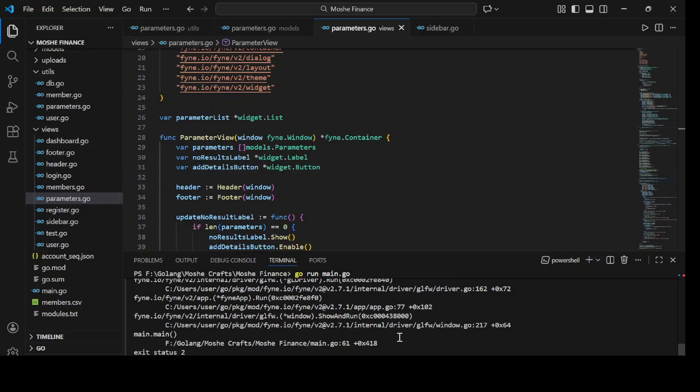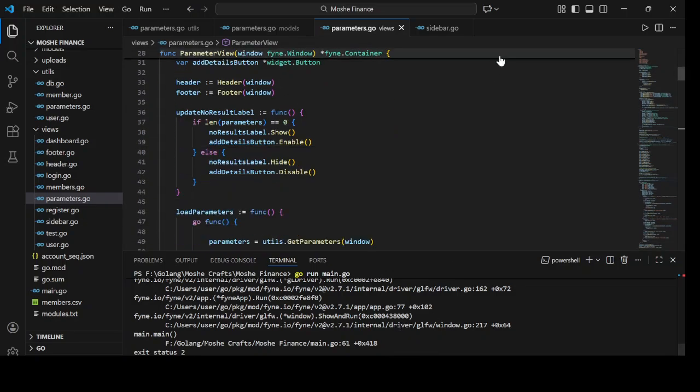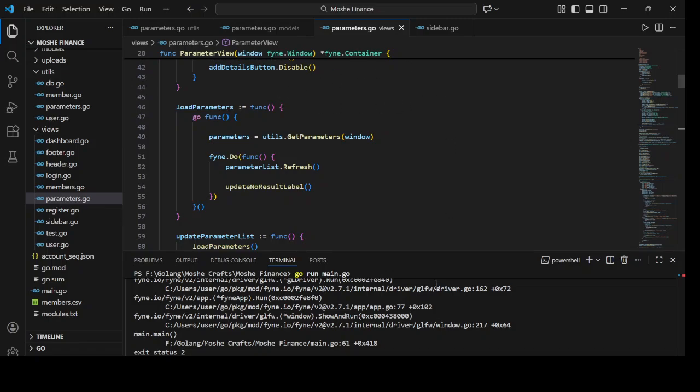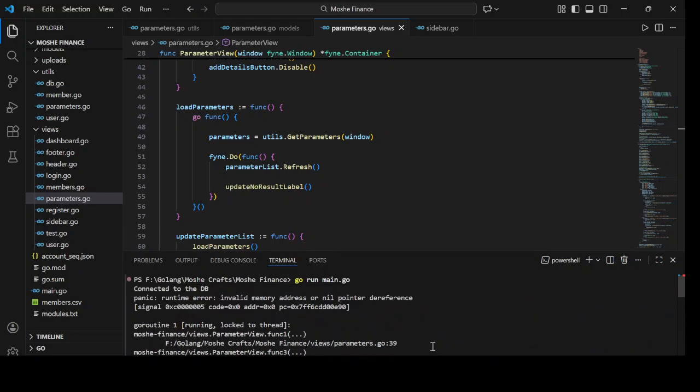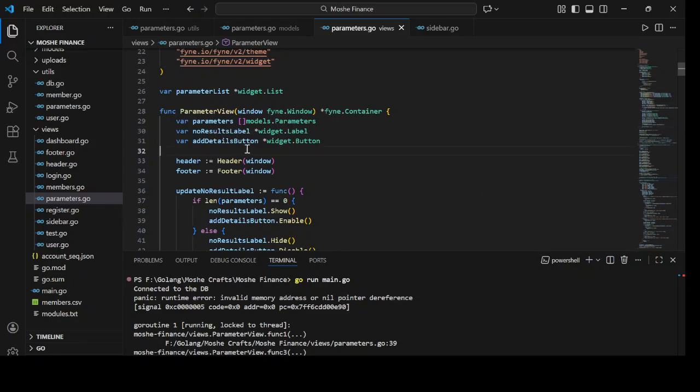Okay, main.go 61, main.go. What is the issue? There's a nil pointer. I have a feeling it's this one, this button right here.